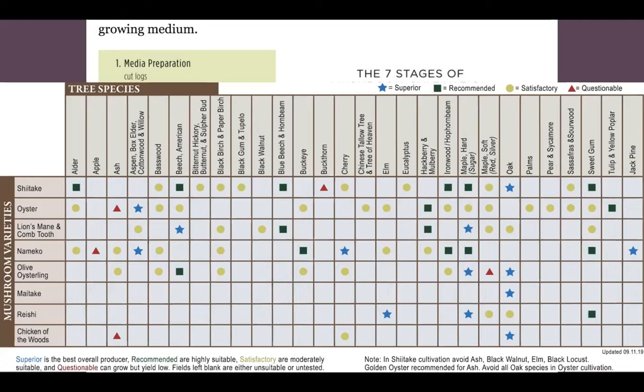This is right from their website. What this is illustrating is that typically you're going to choose a mushroom species that you want to grow, and then you have to find the best type of wood to put that mushroom species on. Or you're like, hey, the neighbor just had some tree work and there are some sugar maples there. What could we grow in sugar maple? And you come over here to sugar maple and you're like, well, we could grow lion's mane, which is really good on it. Olive oyster, reishi's really good on it.